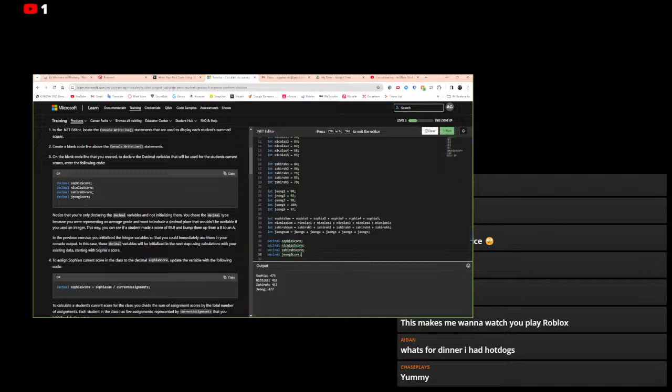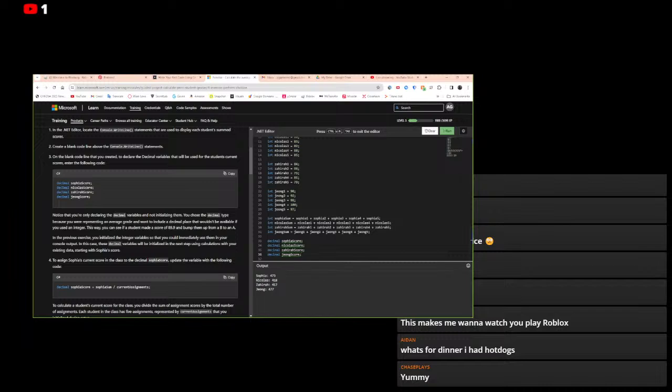This way, you can see if a student made a score of 89.9 and bump them up from a B to an A. In the previous exercise, you initialized the integer variables so that you could immediately use them in your console output. In this case, these decimal variables will be initialized in the next step using calculations with the existing data, starting with Sophia's score to assign Sophia's current score in the class the decimal Sophia score.